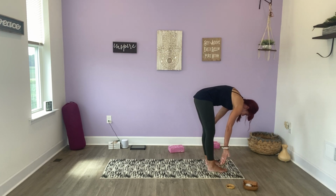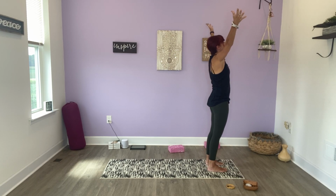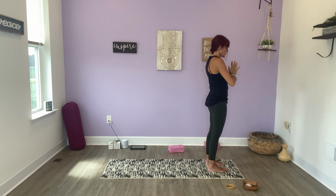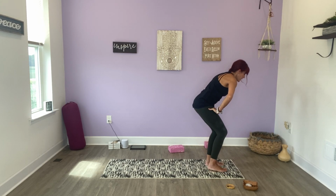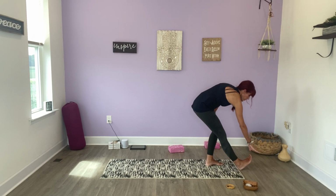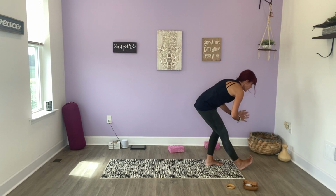And then let's take a breath in as we lift the arms out to the sides, lifting up to a tall spine, reaching through the crown of your head, and exhaling, hands to heart center. Sink your hips back, and then we're going to extend that right leg forward. Pull the toes back, and bending your left knee. You can always reach your hand down, grabbing for your toes.